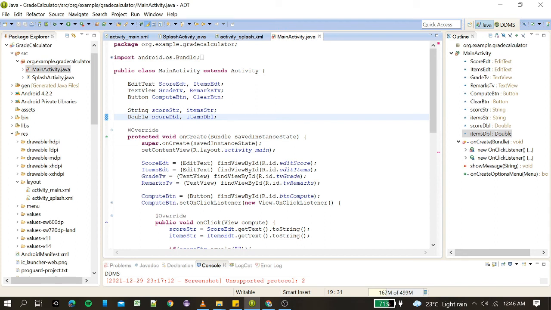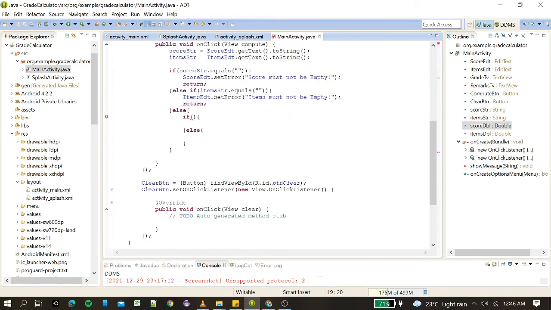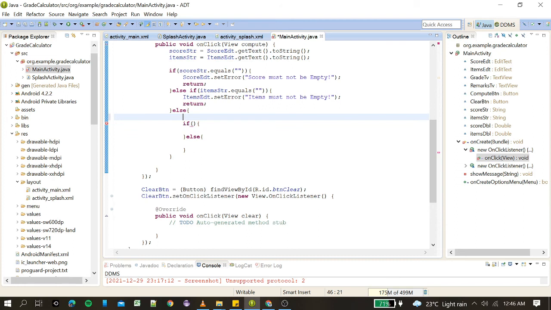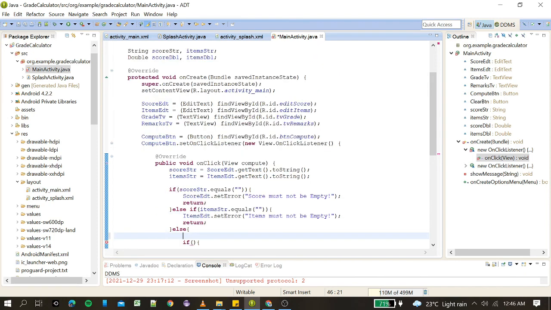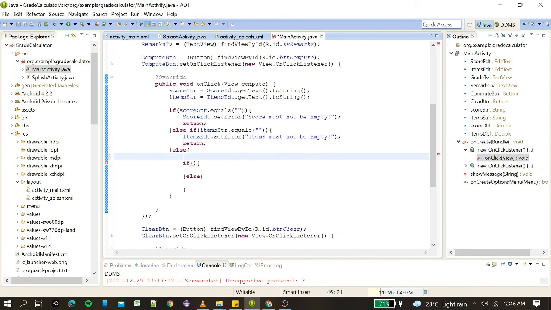Ngayon, i-convert natin itong dalawang to from string to double, bago tayo mag-set ng another condition na iti-test kung mas maliit ang value ng score kaysa sa items. So, to convert a variable from string to double, tawagin natin yung mga dineclare natin na variable.